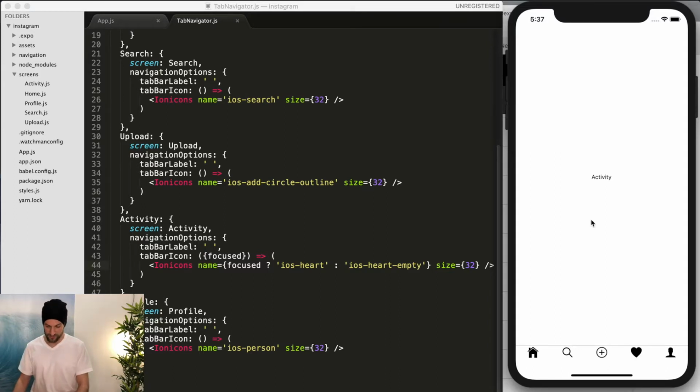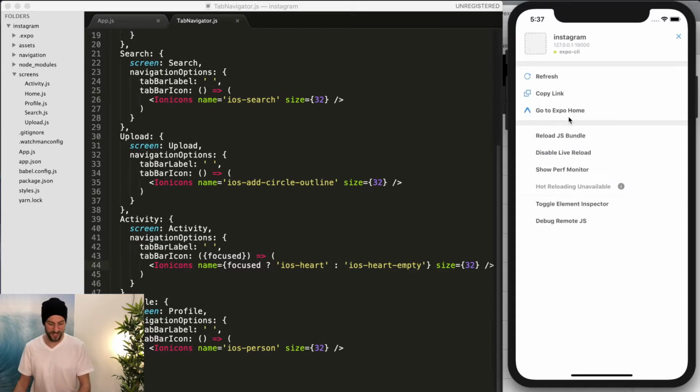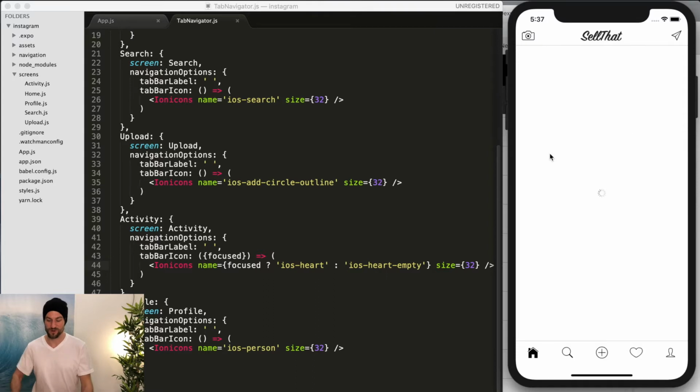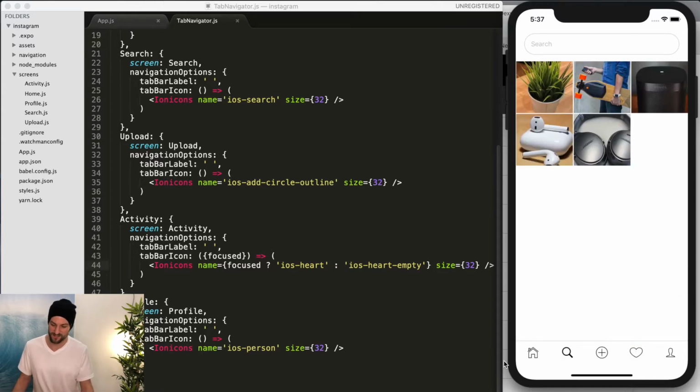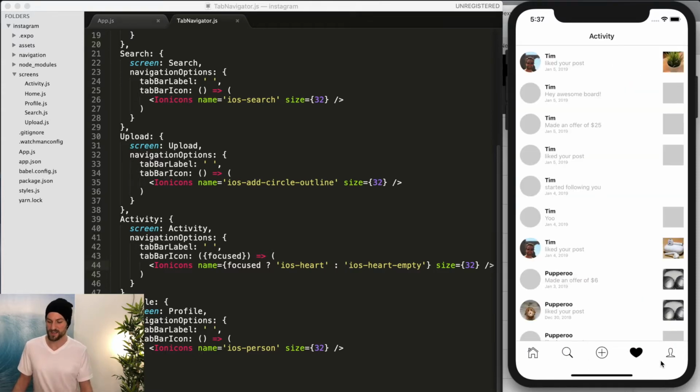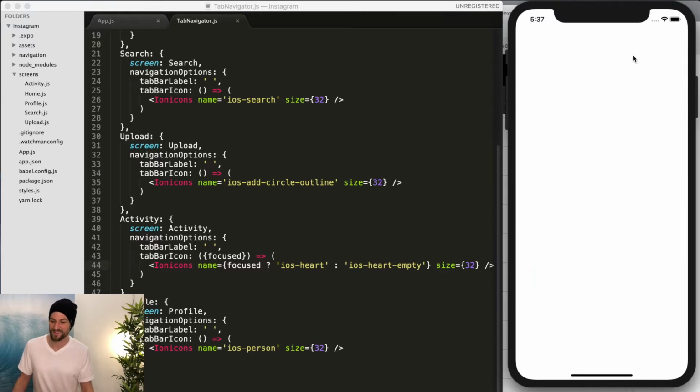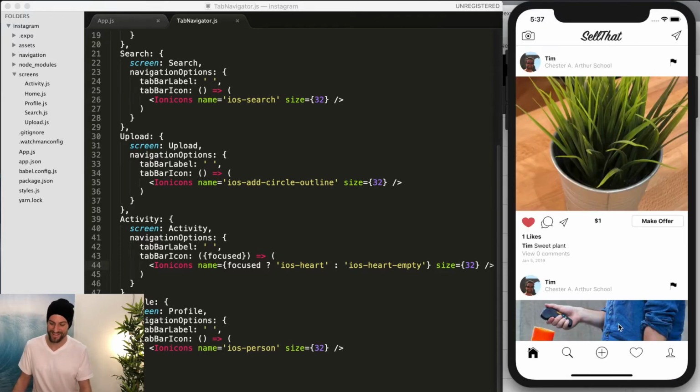So in the most recent update, they changed things around in the newest version of the icons. That actually screwed me over when I went to upload it to the iOS store. I had all the right icons. They all worked correctly. So you can see the search, home is highlighted, heart is highlighted, profile is highlighted. But they made an update. So once I did an Expo update, some of the icons that I had previously used broke. So I would keep that in mind.